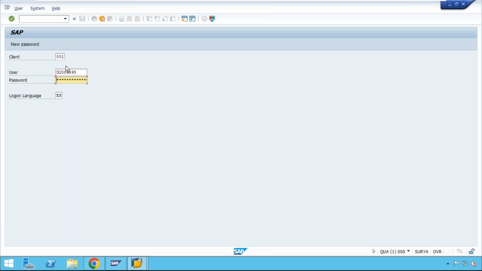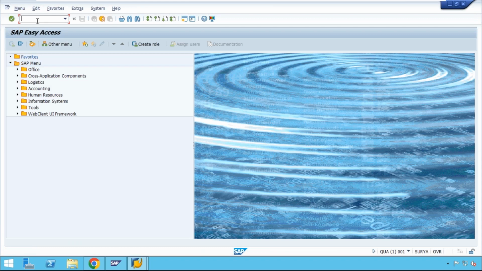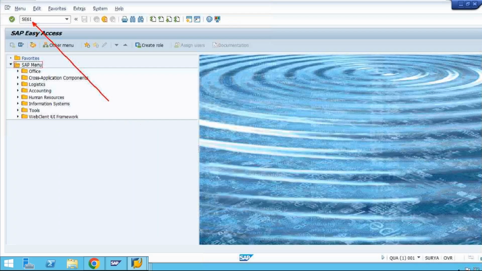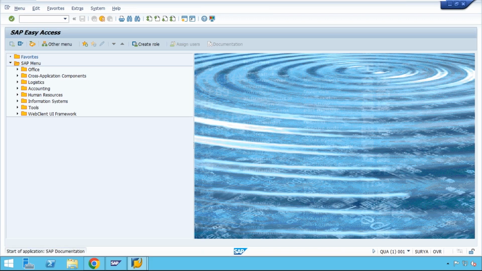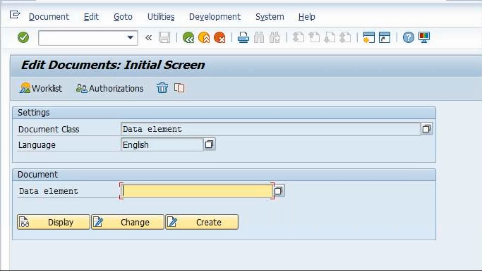Log in with any user, with any client, no issue. There is no particular client. SE61 is the T code. SE61. Yeah, so this is the SE61 window.